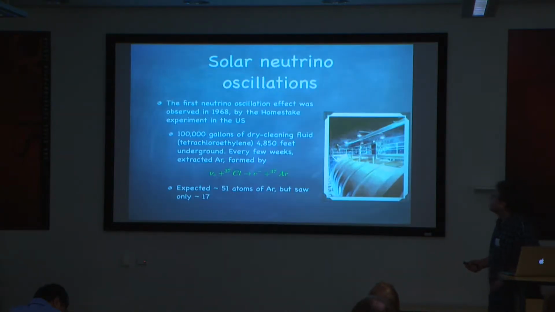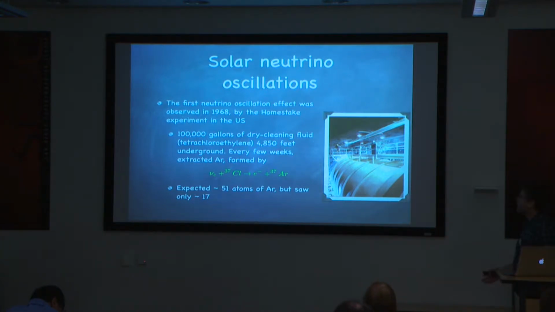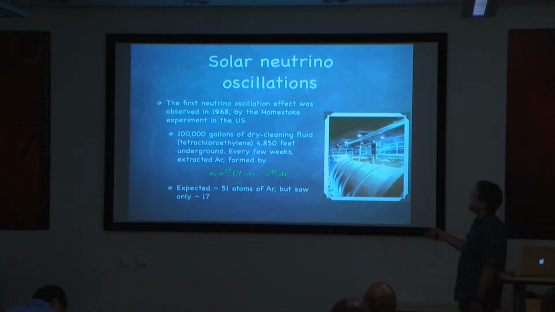Okay. Now I want to talk about solar neutrinos, since my task here is to talk about neutrinos and astrophysical objects. Then there is a case where we measured the neutrino flavor transformation process with considerable precision. And this is actually the place where the first neutrino oscillation effects were detected. But it was very hard to prove that they were neutrino oscillation effects. But they were detected as early as 1968.